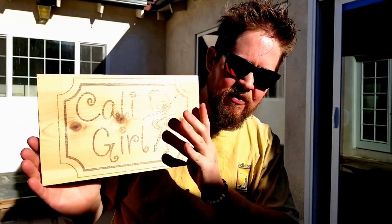Alright, we're out here on a bright Sunday afternoon, and it's actually nice and warm, probably 70, 75 degrees. Figured it'd be a nice time to come out and finish the sign for Cali. So we're going to go ahead and get that going.